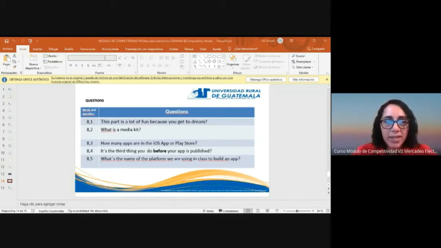So I want for you to work to build your own application. As I said before, you really have some great ideas. You already build your web page, and now it's time to build your own application. I want that you think in all these topics that we learned today before we go into the app.